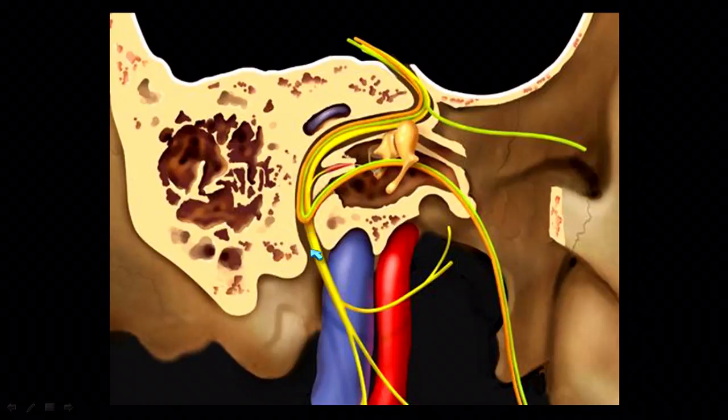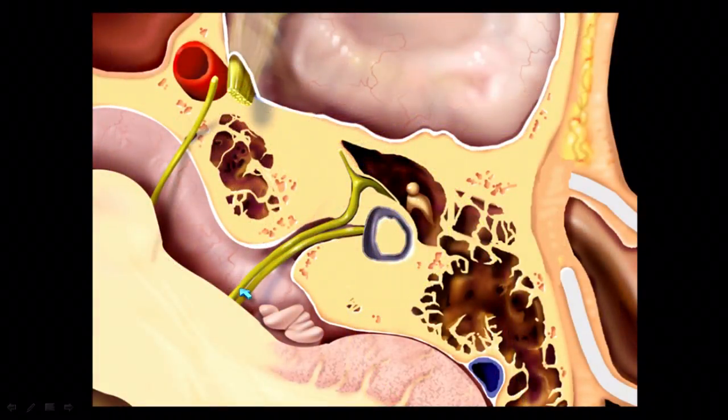The rest of those motor fibers are coming down through this hole at the stylomastoid foramen, and it goes forward, pierces the fascia on the back of the parotid, and then splits in the pes anserinus. So we can think about all these different little segments as different parts of the facial nerve itself.